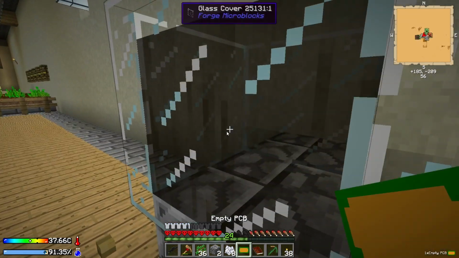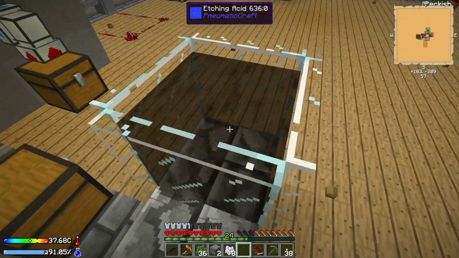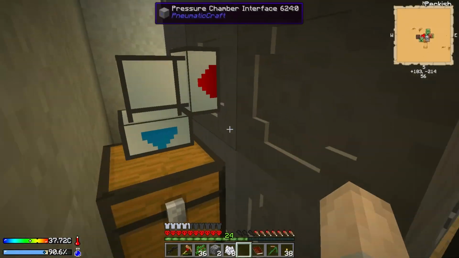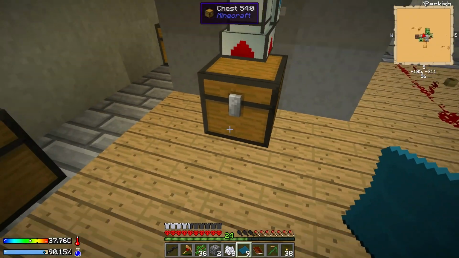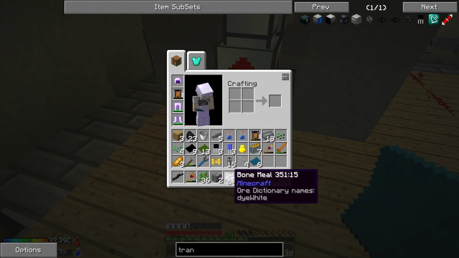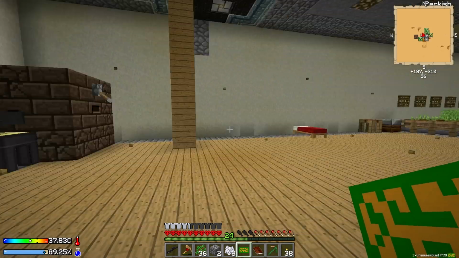Okay, let's check this quickly. 94%. I may have to find a more permanent way of doing the etching thing. That seems a bit amateur. Okay, so let's just do 3 of each for now. So 3, I need some redstone as well, don't I? Let's pick that up. And that is complete.